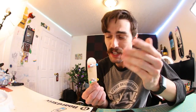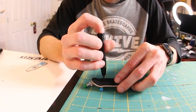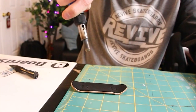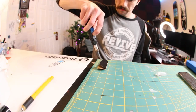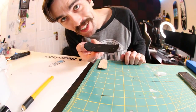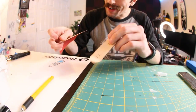So now I'm gonna go ahead and take this thing apart. I have a heat gun so I can go ahead and get the foam tape off, get it prepped for painting. I actually don't have any more foam tape, so I need to save this. I'm gonna go ahead and hit it with a little bit of really fine sandpaper. 320, because it's very, very fine.